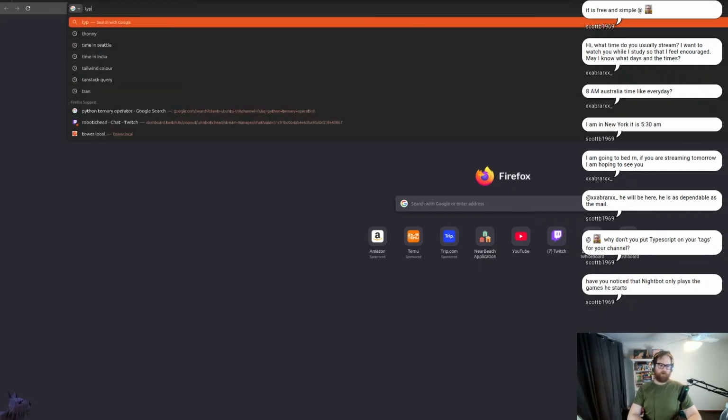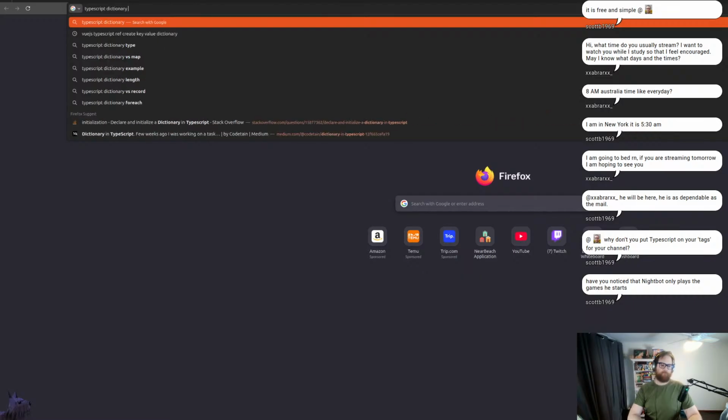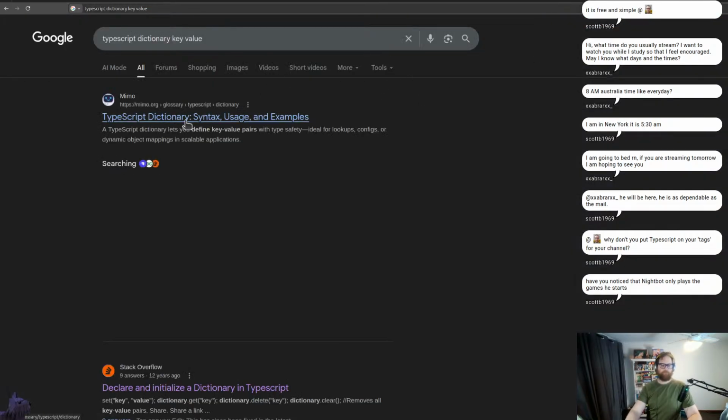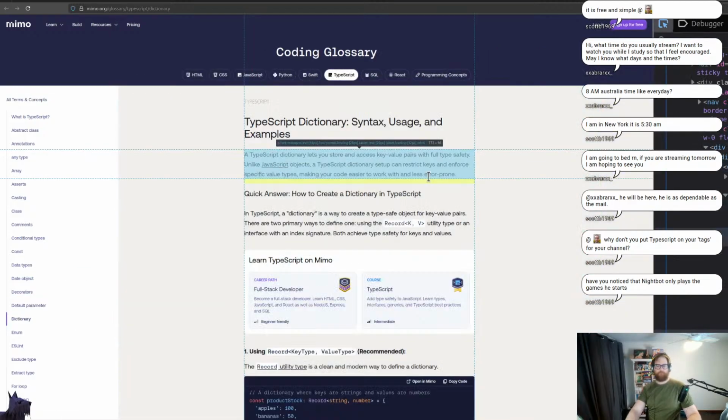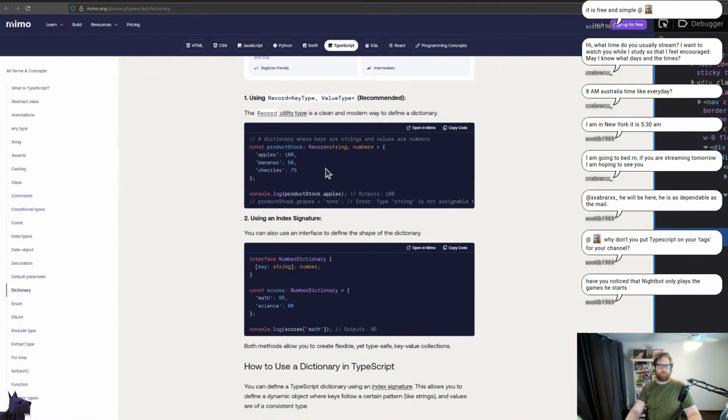Now, we're going to go TypeScript. Dictionary key value. Oh, God. So, all right, we're going to be a record with string and number. That's going to work really, really well because it is pretty much that.